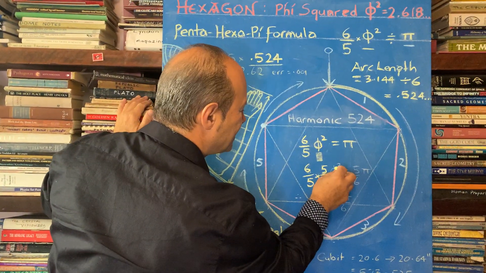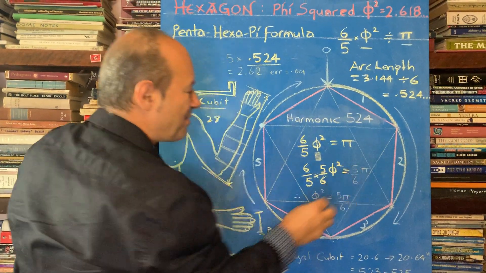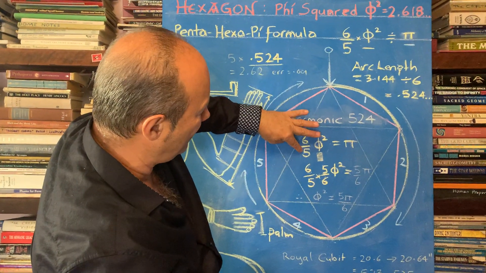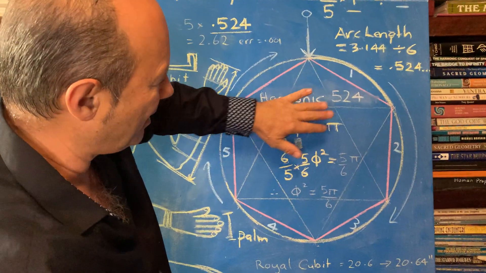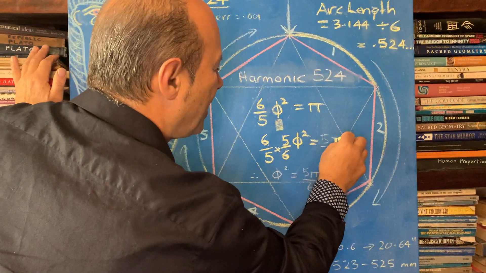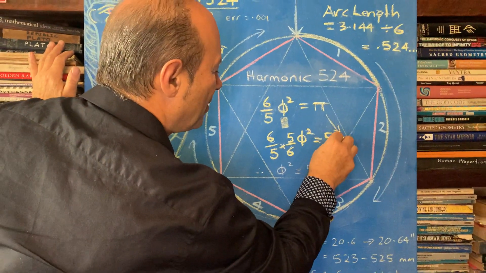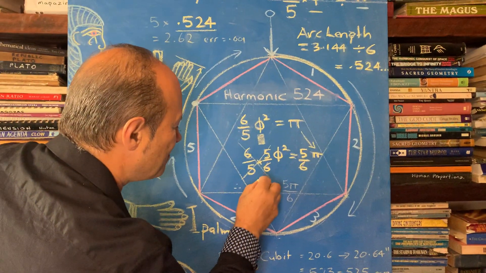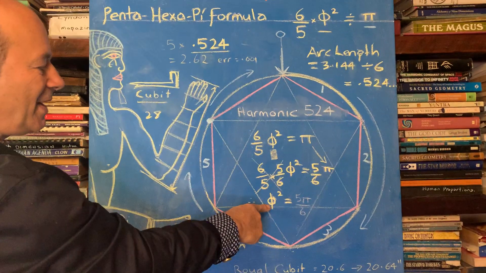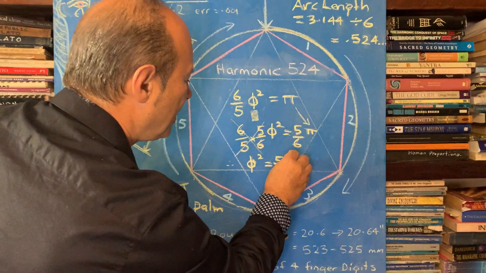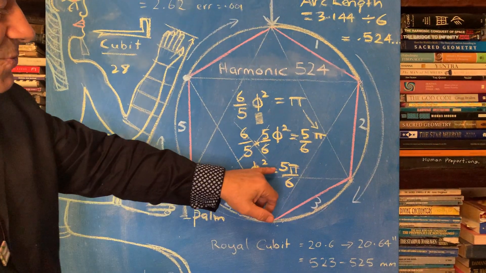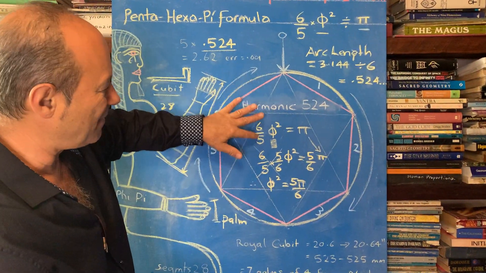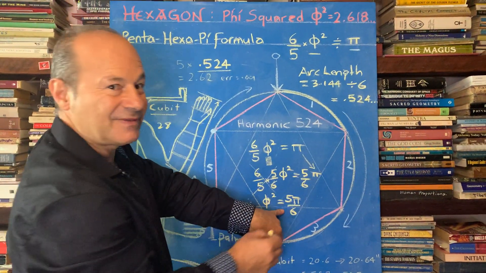The phi squared remains. But whatever we do to one side we must do to the other, so if I multiply by 5 on 6 on this side, I have to multiply pi by 5 on 6 as well. These all cancel out, so now we have an algebraic expression where phi squared equals 5 pi on 6. That means we want 5 sixths of the circle, because pi is the circle. So instead of 6 on 5, I've rearranged it cleverly so that we only want 5 sixths of the circle.